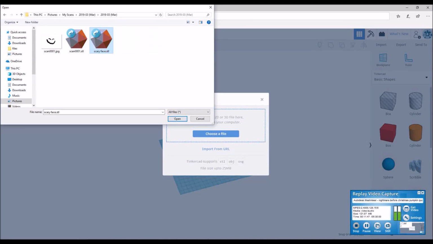Now that I've got that file, I'm going to open it up right now. You'll see it happen this way. We'll select that file right there. I believe that's the right file.